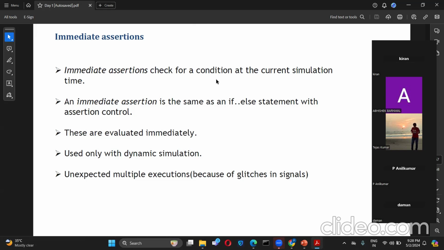Kiran, I think you are about to tell. Yes, in randomization we also use the assert keyword. Yeah, correct. That is the main example I was looking for: assert of obj.randomize. Earlier, in some coverage code we had written, we create the class object and using that object we call randomize. So that is an example of an immediate assertion. It is not giving any clock cycles or any range of period. It is just giving obj.randomize.